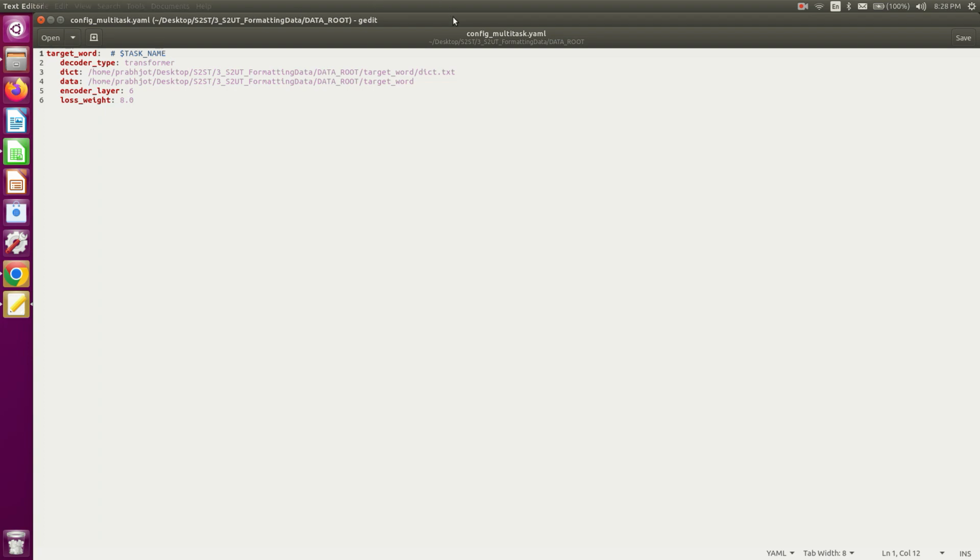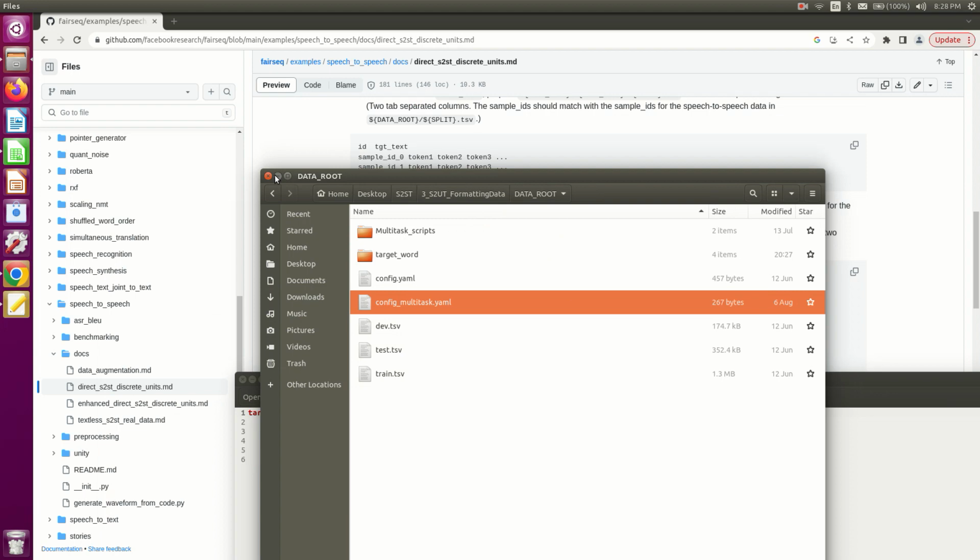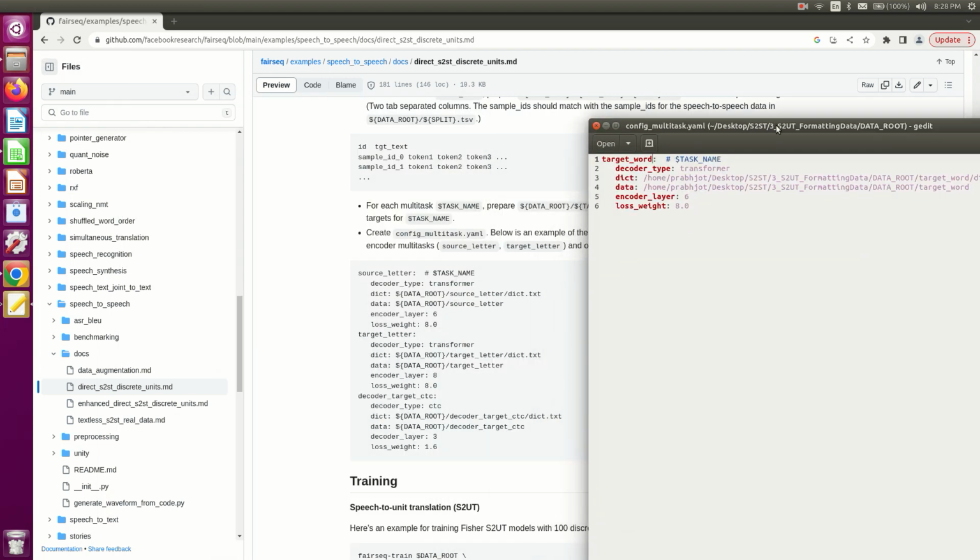So again, let's compare it to what they have in here. All right, so in my case, I only have one task that I am working with. My task name is target word.